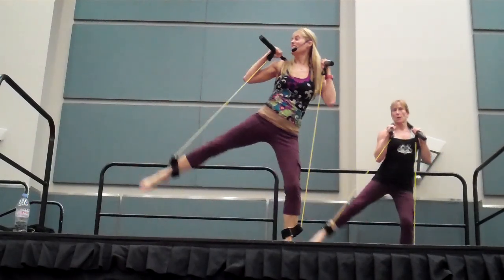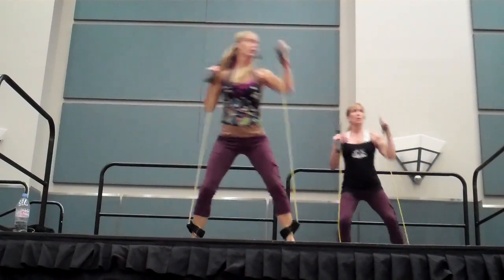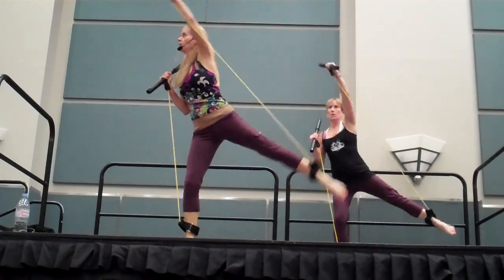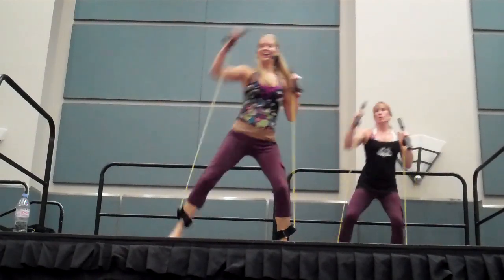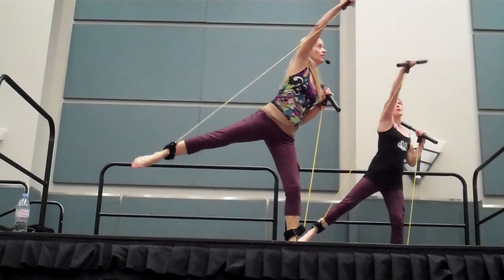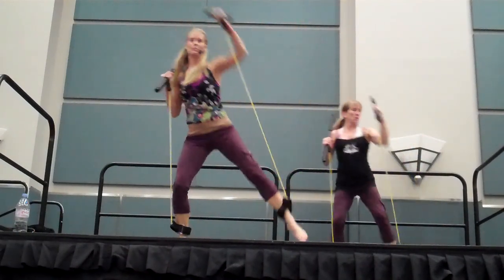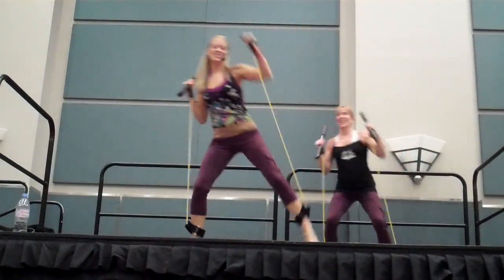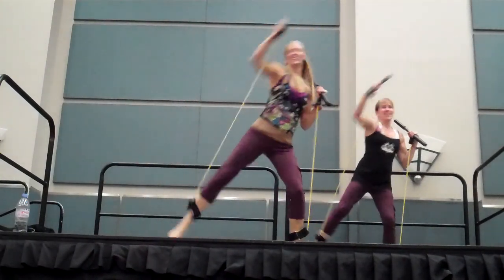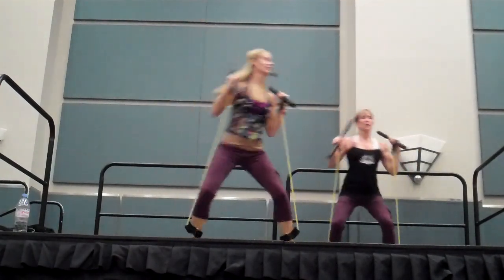Then we're going to reach the arm up as you lift the leg. Excellent. Eight more. Try to lift that leg a little higher. Squeeze those hips. Even though I know that they're screaming already from the day. Four more.